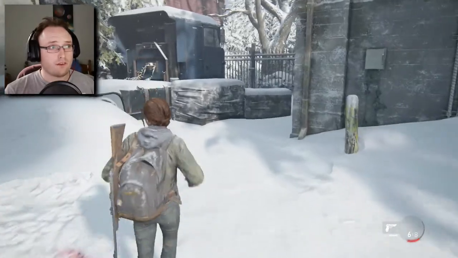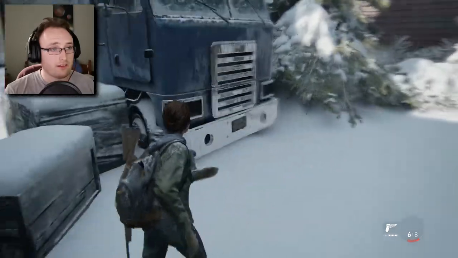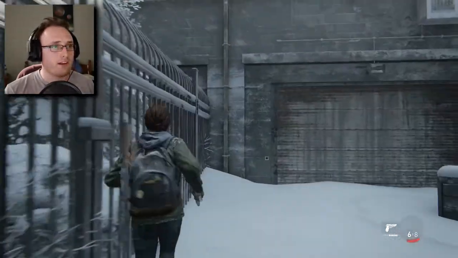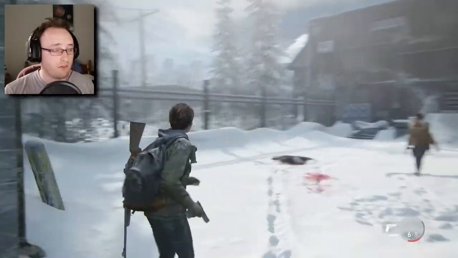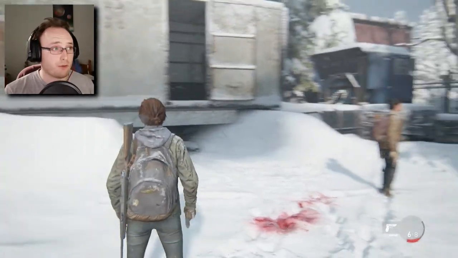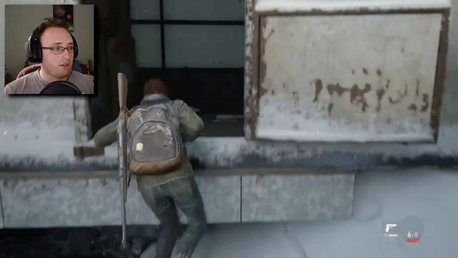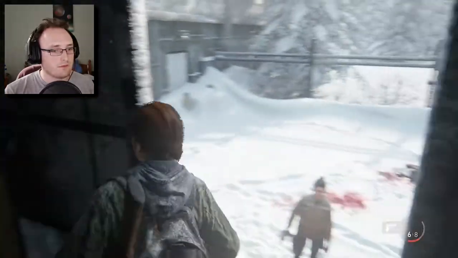Dina doesn't know. So I have to go off the assumption that nobody knows that Ellie is immune, that she's asymptomatic. Is that the term I'm looking for? Asymptomatic? Like, she's a carrier, but she doesn't show signs of infection. She can spread it, but she can't die from it. Okay, that's cool. See anything on that roof? Not sure.